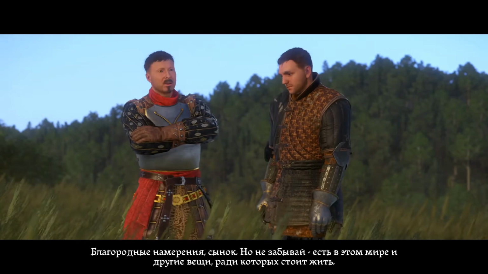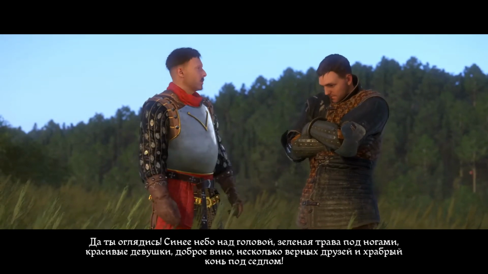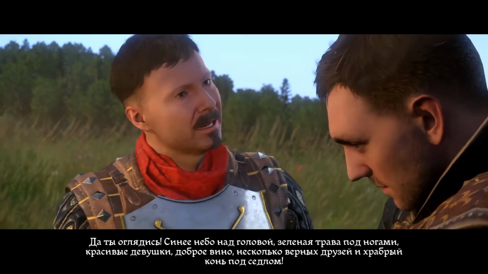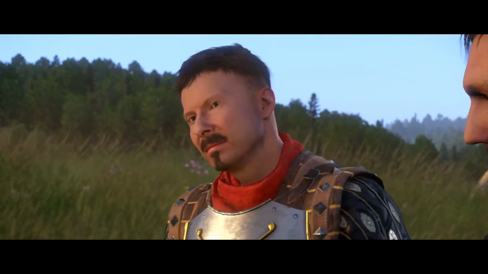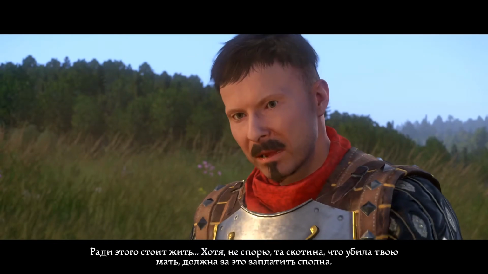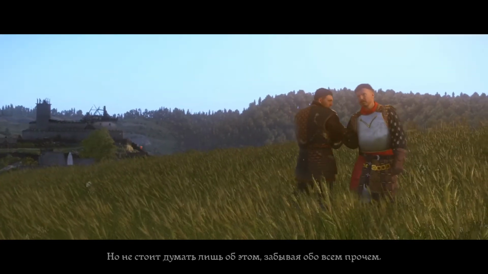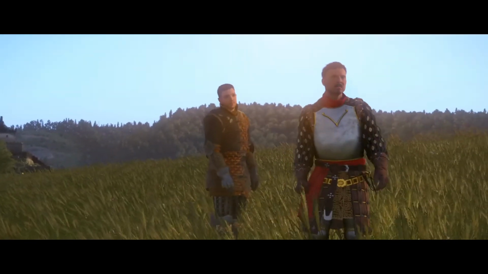Those are noble intentions, son. But don't forget there are other things in this world that are worth living for. Like what? Look around you. Blue skies overhead, green grass underfoot, beautiful girls. Good wine, a few good friends, and a fine steed under your backside. Those are things worth living for. Though I can't deny that swine who killed your mother must pay for what he did. But it's better not to dwell too much on that at the cost of those other things.